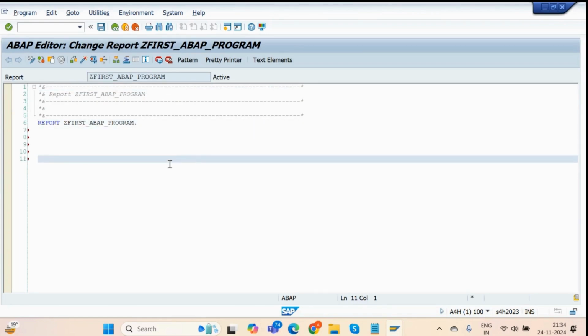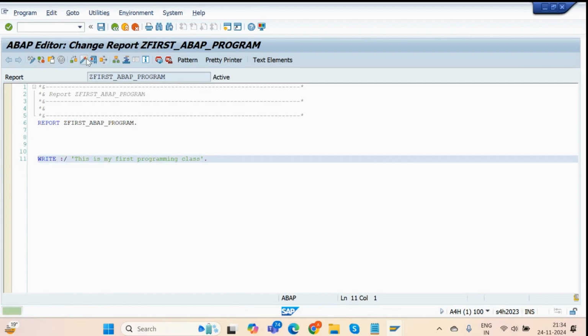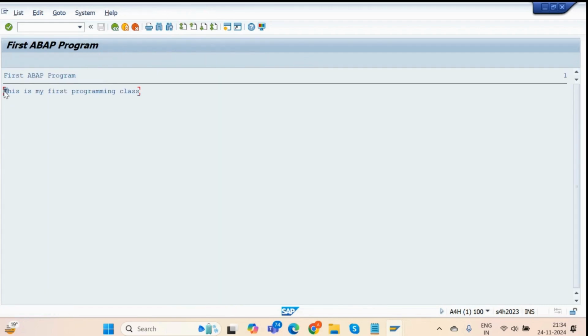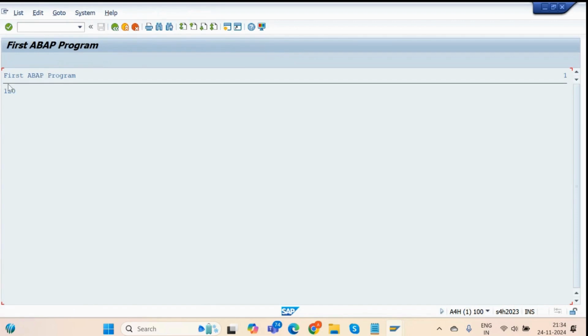I'm displaying the text 'This is my first programming class'. I click on activate and then execute. This is my output. Now let me change it to just the value 120. If I activate and execute it, I get the 120 data.